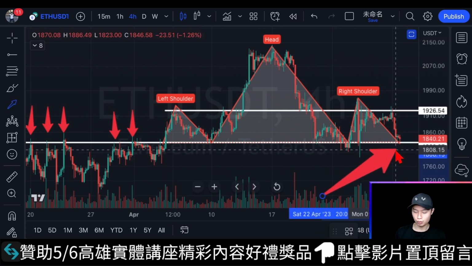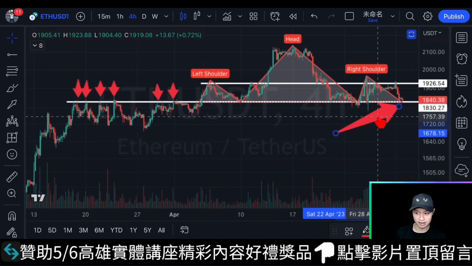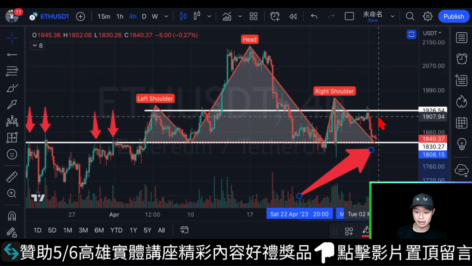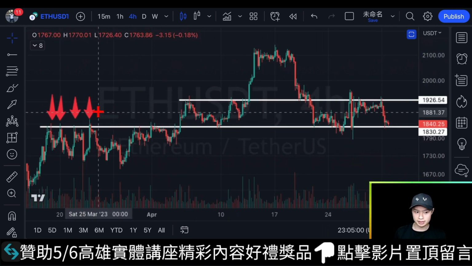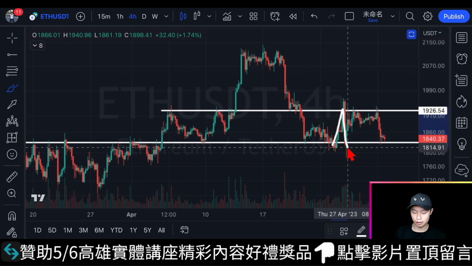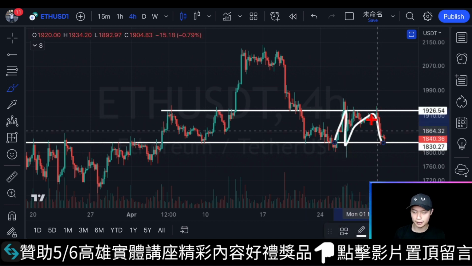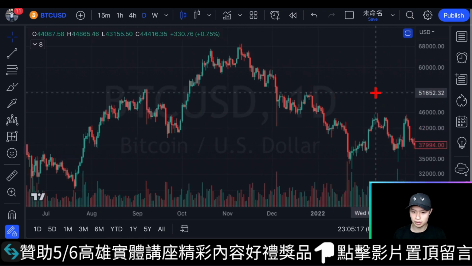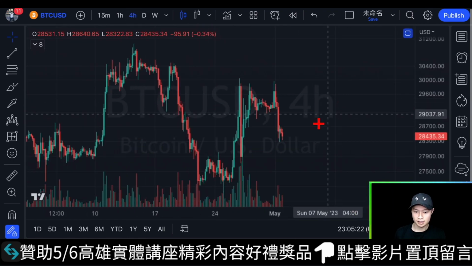Next, we need to pay close attention to whether the level of around 1,830 US dollars will be broken. This level is very, very important, and the price is currently running close to it. Let's compare ETH and BTC. In current market conditions, ETH is weaker than BTC because previously, ETH had a huge oscillation in this area, right? Then it went up for a retest, and now it has returned to its original starting point, oscillating in this range. What about Bitcoin? Bitcoin is stronger.